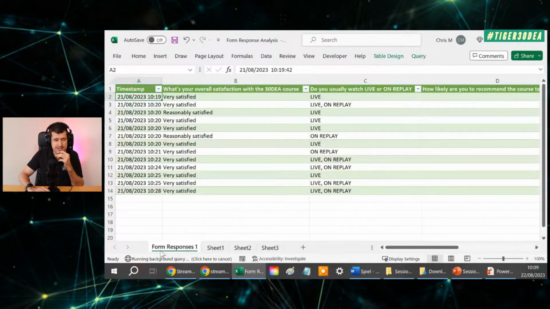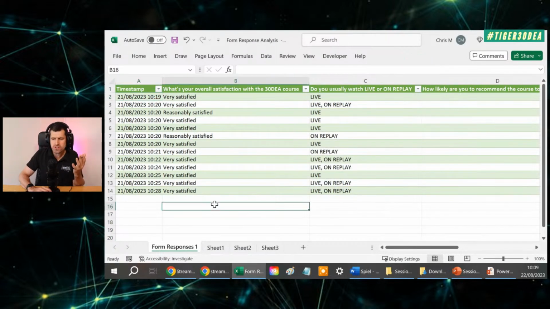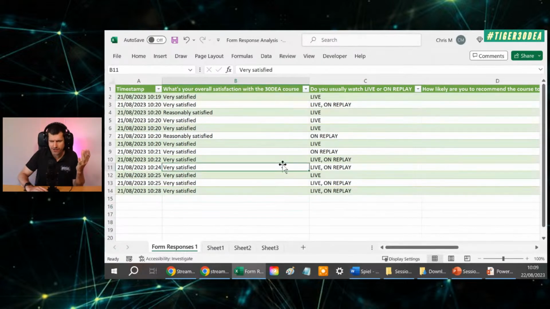But one con is it can take a little while to update, and you can see Excel is still running this background query. We've been going about 20 seconds so far. I find it's a little bit volatile. It's inconsistent in terms of how it updates. So you can see we've got some kind of error message there. You also get a weird and wonderful variety of error messages. Now, you might be fortunate and not get too many error messages. I've been quite frustrated this year on client projects with the different error messages and with having to wait for data to come into the file. It's not been too bad. It's been okay for customers, but not ideal.